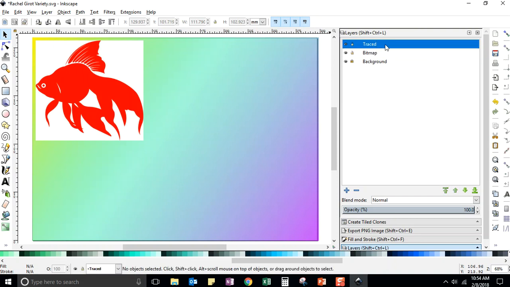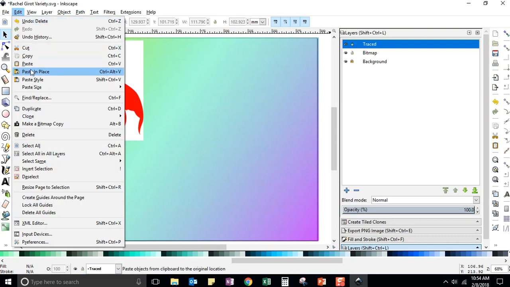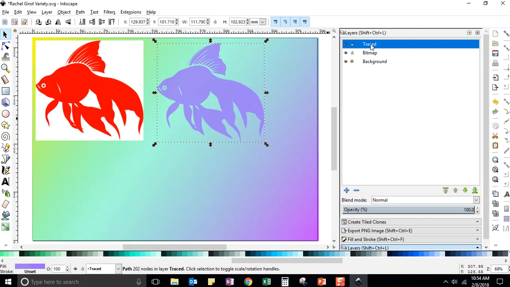So select your traced layer and do Edit, Paste in Place. Paste in place. Boom. Okay, so now it's in the traced layer. And because we did paste in place, it's in the exact same spot where it was before.